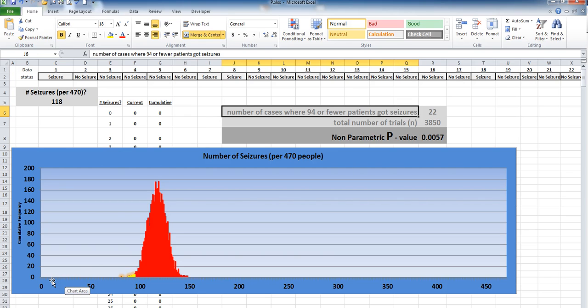So the ones, if you have a hypothesis that the seizure rate is too low, which your data points to, your data says, oh, look, 94 is under 117 and a half. What's the chance of 94 being the worst case scenario, but the worst case scenario is being the closest to 117, but it even being lower? And that's why you shade off. You want to move away from the null average because those are the ones that are showing significant differences from the null average. So you kind of got two things you have to think about in this problem.